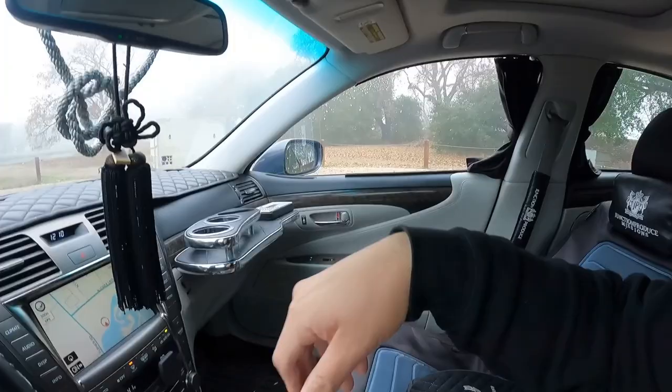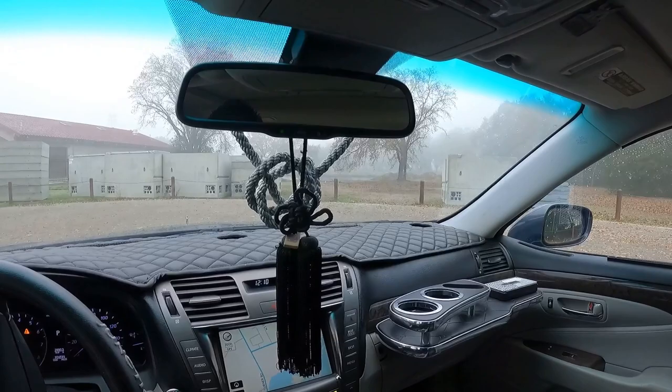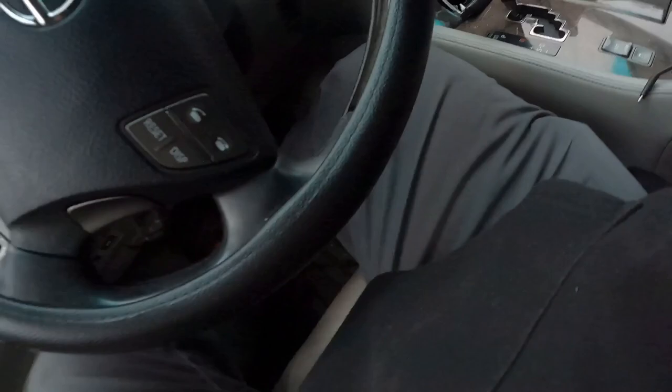But yeah, everything works great. I have no issues. Interior, everything works perfectly in here. There's no problem whatsoever. Seat warmers are great. Actually, I'm going to turn that on now because my butt's cold. But yeah, this is my comfortable car. I plan on road tripping this one once I get everything situated to my liking.